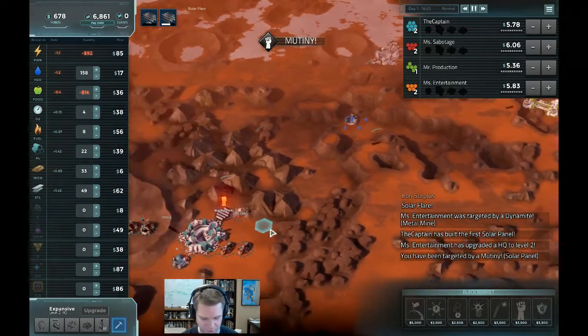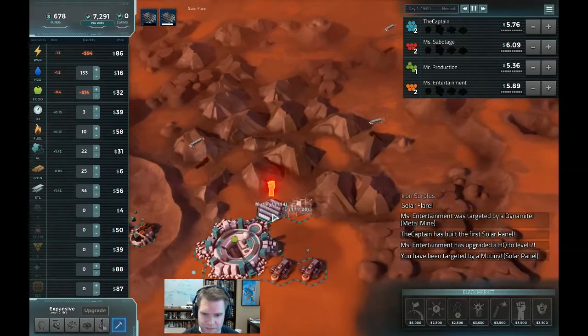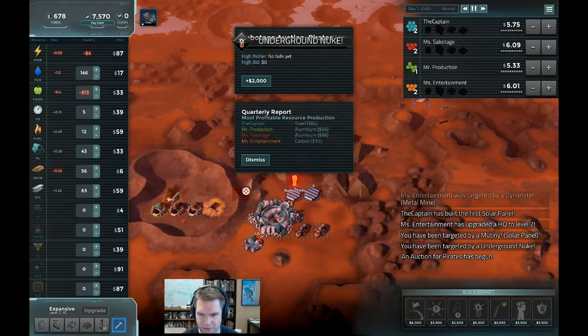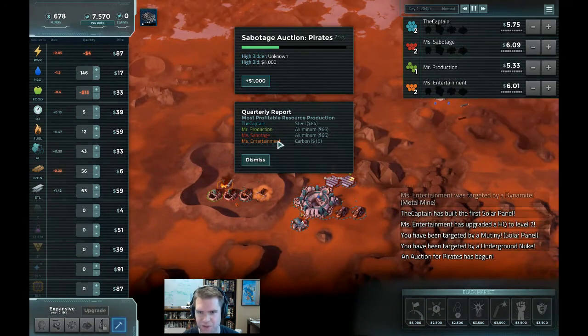Mutiny. Oh, speak of the devil. Power is so expensive right now that this tile is worth a lot. This solar panel is producing a ton of power, and so someone mutinied it. Now I don't know who. The color is black, so it could be any of these three players. I'm not sure who mutinied the power.